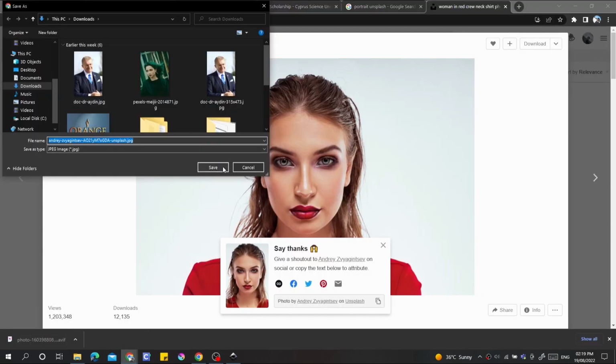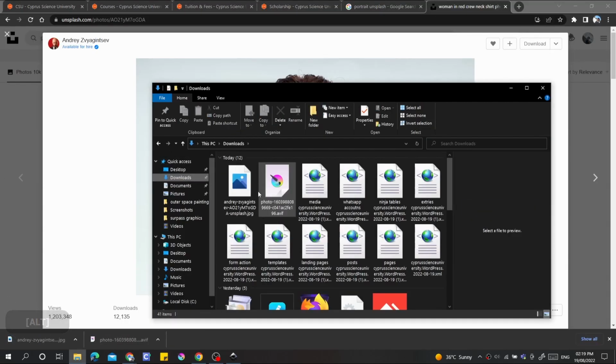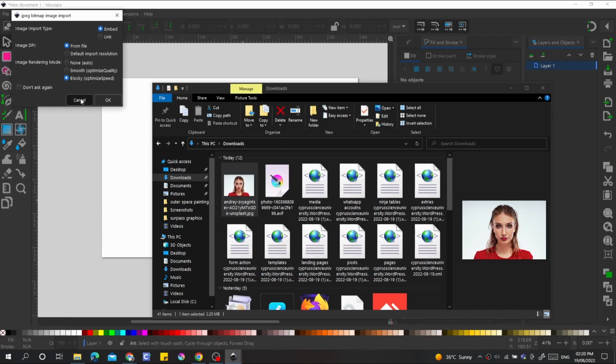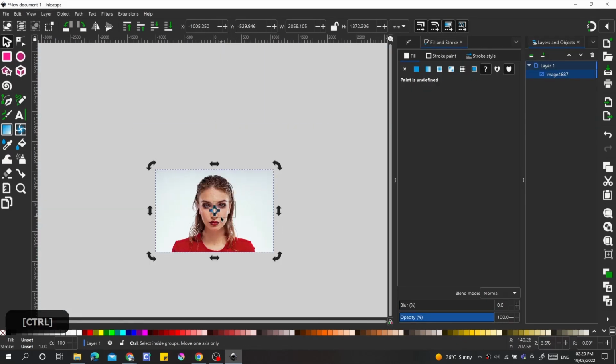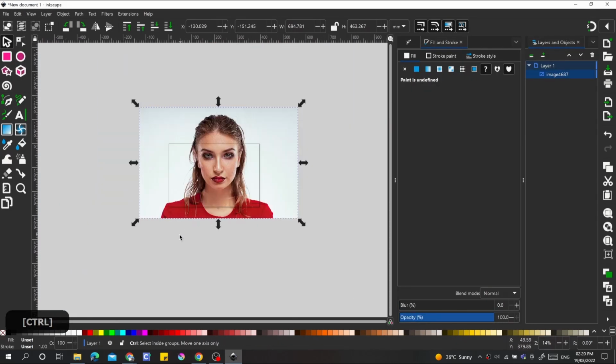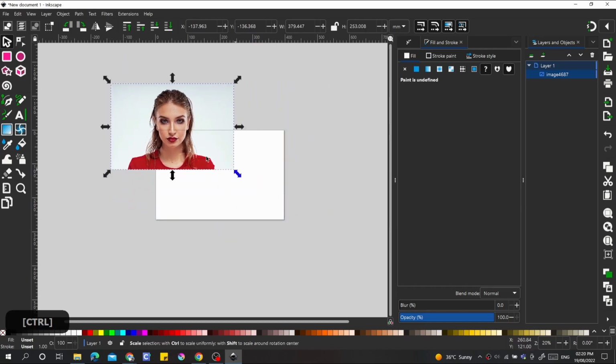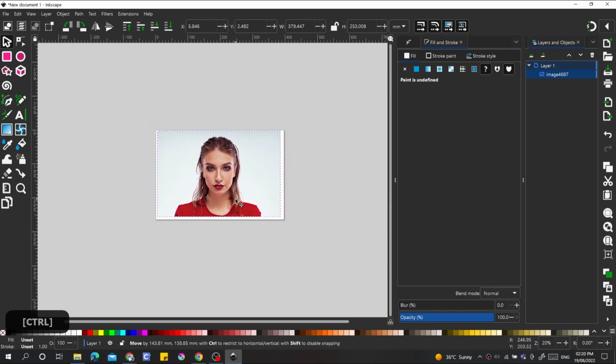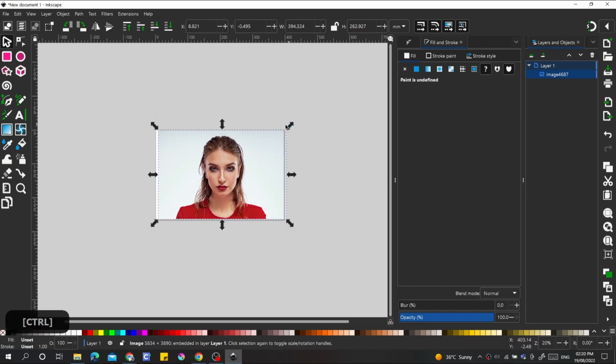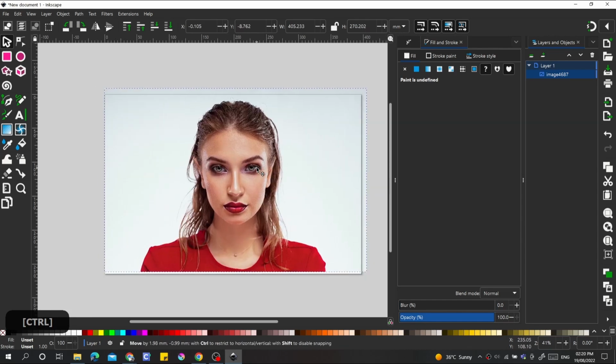Let's download the image and then import it onto Inkscape. The source of the image is Pixabay. And then upon our canvas, let's resize it and put it in the desired position. This is where your image will stay throughout the course of your illustration. Let's put it in a nice place, shall we?